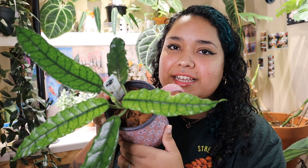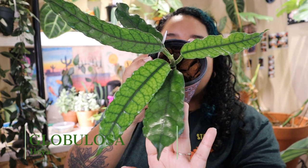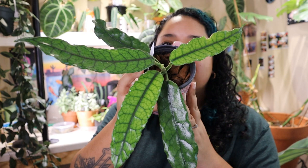The next plant is a plant I got at the Texas Aroid Show. I'll link that video again above. And I got this plant at the Texas Aroid Show. This is my Hoya globulosa. And oh my goodness, she is a stunner. I got her from Unsolicited Plant Talks, which is also where I got this shirt that I'm wearing today. It says stressed out, and it's a stressed Hoya, sun-stressed Hoya.